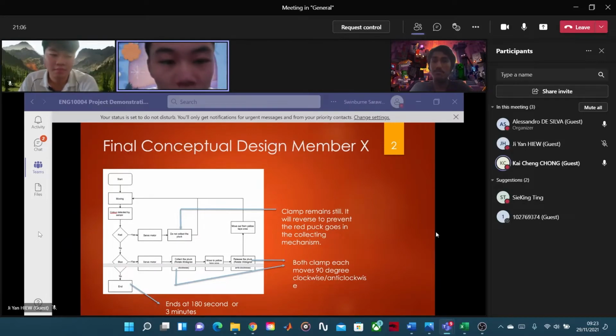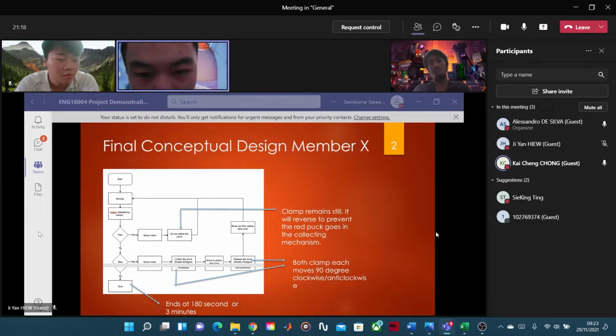Thank you, Hugh. As the final conceptual design of member X, I renewed the flowchart. First, the clamp will remain still and it will reverse to prevent the red part from going into the collecting mechanism, which allows the red part to not be picked up.